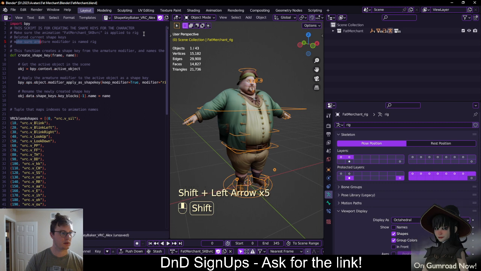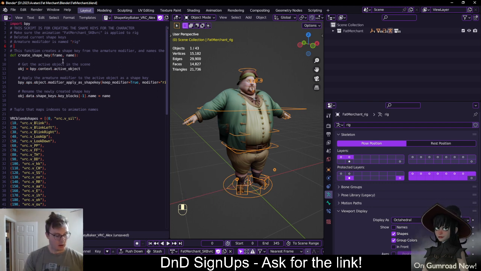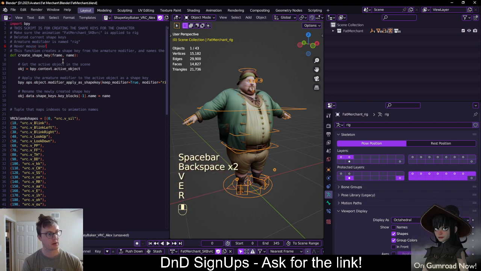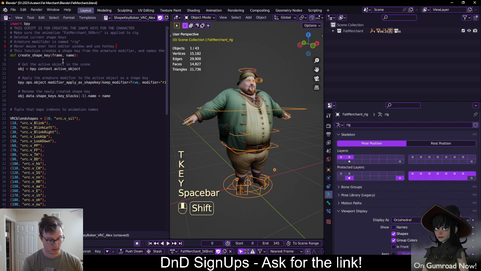Hover the mouse over the text editor window and use the hotkey Alt P to run the script.